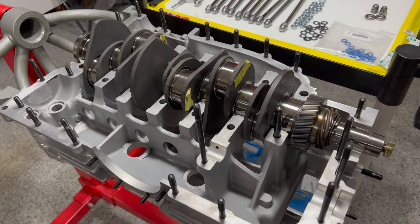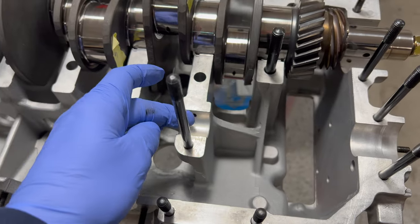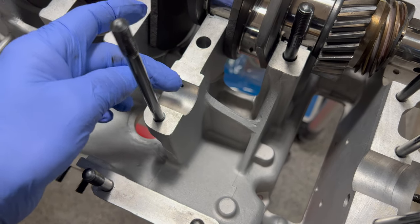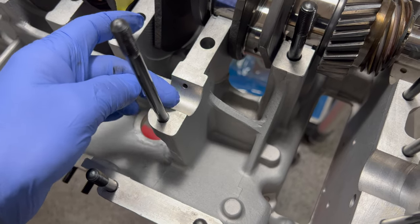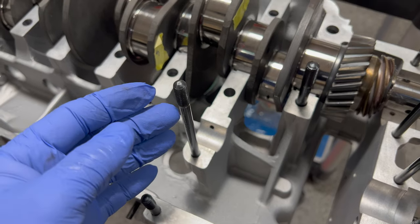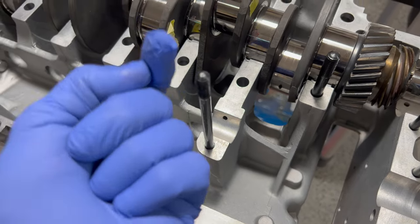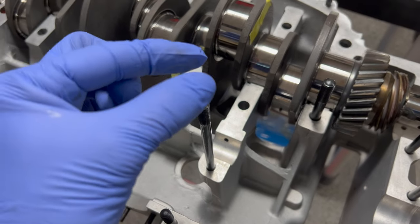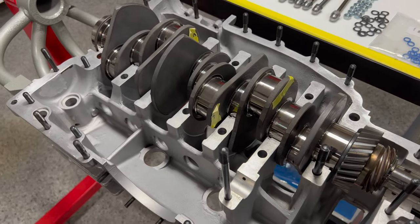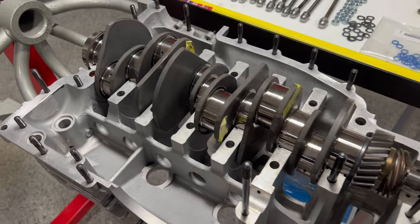We're ready to drop our left crankcase half down. What I want to be careful of is this stud right here — this one is real close to our intermediate shaft bearing surface. In this case we don't have bearings in here, we're just using the surface of the crankcase, but you may have a bearing in yours depending on what year you're working with or if this has been machined out. When you're dropping down, if you're not careful where you're guiding it, this stud can be banging into your bearing on this side. We just pile it right down over these guides and gently press it in — it's going to be real tight with the back bearing.